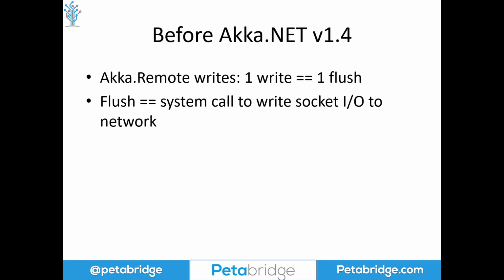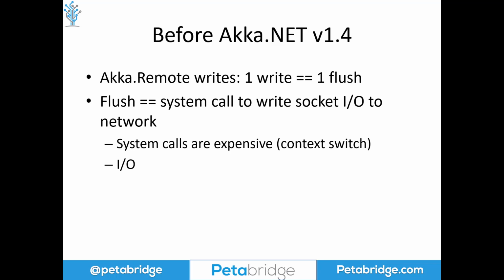Each time we would flush that socket, that actually produces a system call, either on Windows or on Linux, depending on your operating system. But that system call is actually quite expensive, in particular because it requires a context switch. Memory is essentially being handed off from the client application down to the operating system, and the operating system is going to go ahead and create a real I/O call, where that data is going to get copied into a system buffer and then flushed out to the network using some sort of network interface device. And so as a result, the performance of Akka.Remote under Akka.net 1.3 and earlier could be unpredictable.